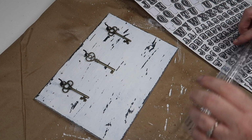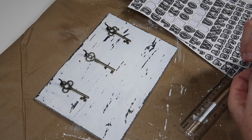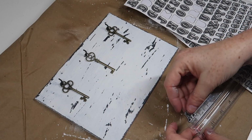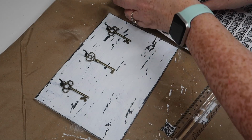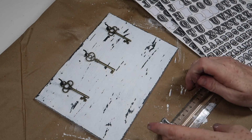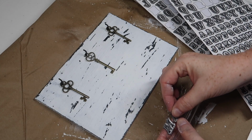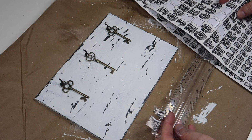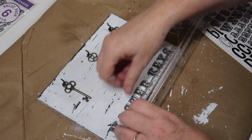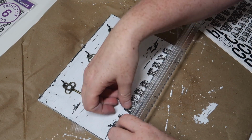I mean, let's be honest, nobody's used a key like that since 1862. I think most people would make this same sign, but then they would hang a key on it and it would say mom's car keys or dad's car keys, or key to something. We have a kid now that's driving, so I guess master keys.